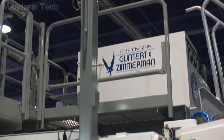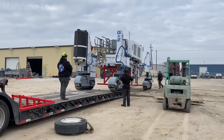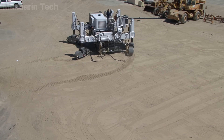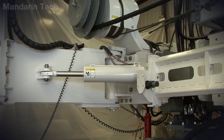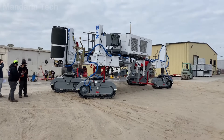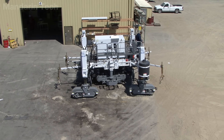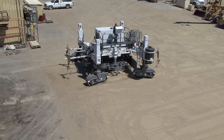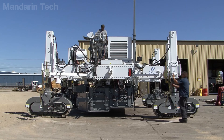The Gunnar & Zimmerman S600 multi-purpose slipform paver is a true symbol of versatility in modern road construction. Part of America's advanced slipform paver lineup, the GNZ S600 is engineered to handle a wide range of applications, from highways and airports to sidewalks and drainage channels. Its double telescopic frame allows the paving width to be adjusted flexibly from 8 feet (2.4 meters) to more than 34 feet (10.4 meters) without changing the overall configuration. Powered by a diesel engine producing about 300 horsepower, the S600 meets US EPA Tier 4 final emission standards, delivering both high performance and reduced fuel consumption. The AccuSteer and SmartLeg SwingLeg systems enable stable operation across various terrains, even when paving along slopes or within confined areas.